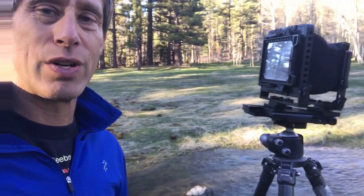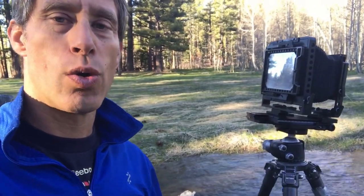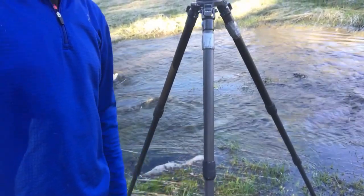The problem is when you push your tripod legs down into the snow or the mud or the swampy stuff, those legs, as they go down, the ends of the legs push outward and it torques on your tripod legs. It bends them outward and makes them kind of concave, and that puts a lot of stress on the joints of the tripod.